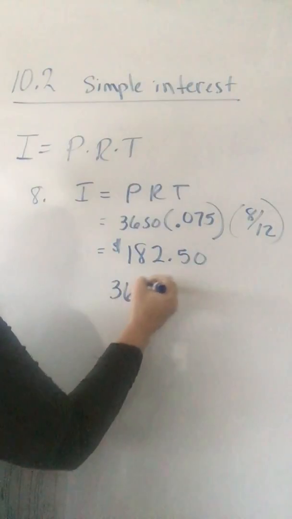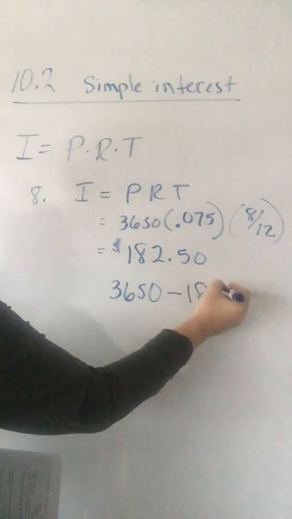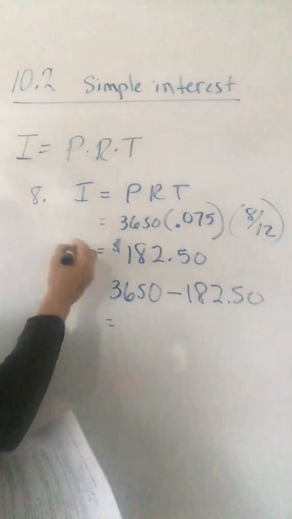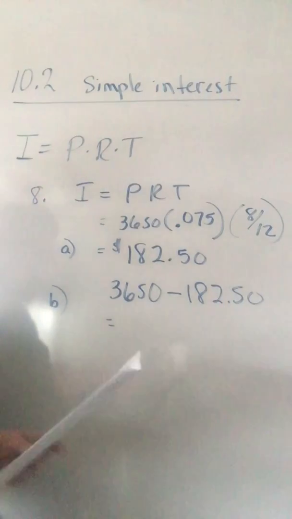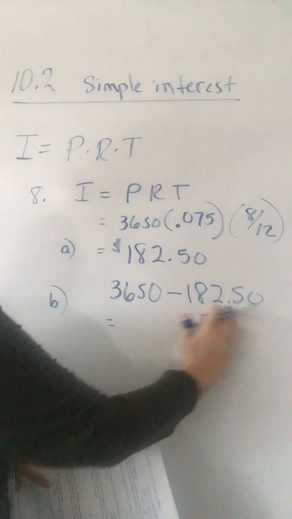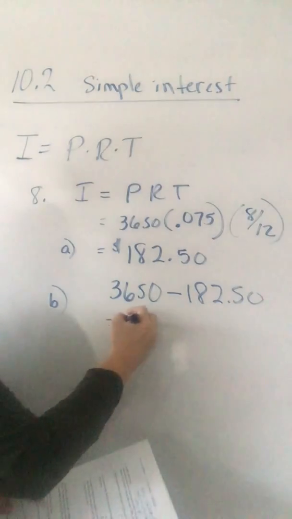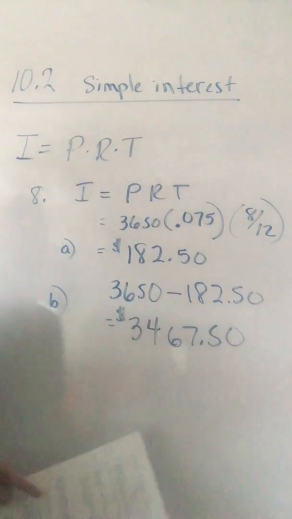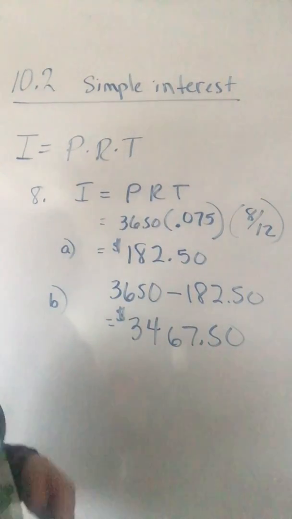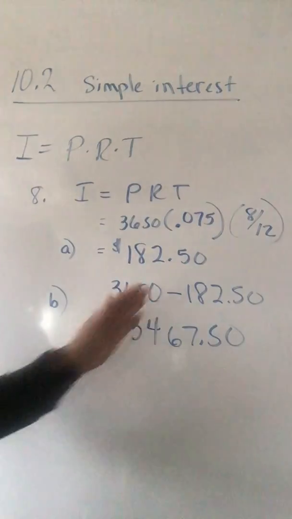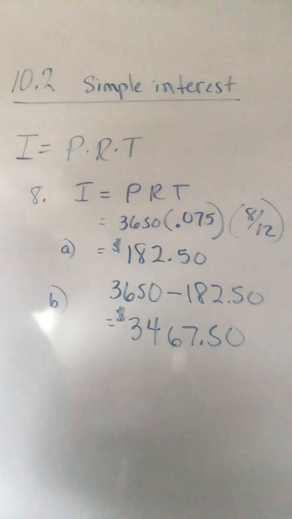Since it's a discount note, they're going to subtract her $182.50 right up front. So, okay, that was the answer to A. B part is how much do they hand her in money. So they take the amount that she wanted to borrow minus the interest that she owes, and what she actually gets is $3,467.50. So you have to ask for a little more, I guess, if you're going to do a discount note, if you needed $3,650. But anyway, that's the answer to B part. How much did she receive from the bank? Again, they keep your interest up front in a discount note.